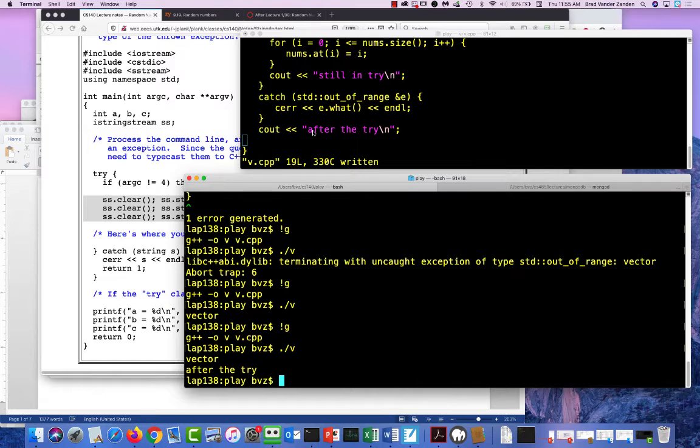Yes? The question was, why did I make this parameter pass by reference? Again, it's because I want to avoid copying the object because it's expensive.